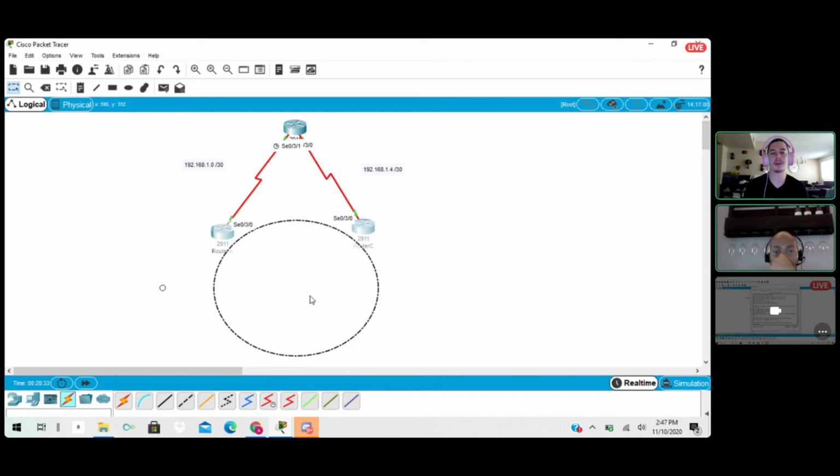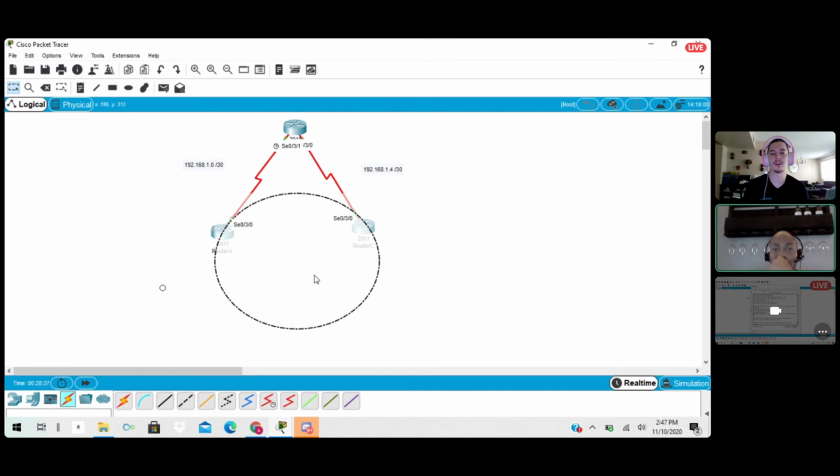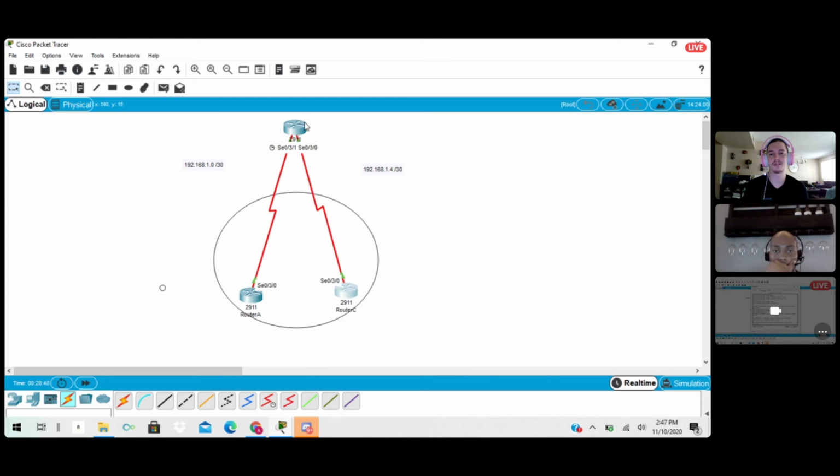Yeah, so bring it up so that the top of the circle is... You want me to put all the routers in the circle? Yes, all of them. You want me to make it bigger? No, that's good. And then put router A and router C right on the edge of the circle.